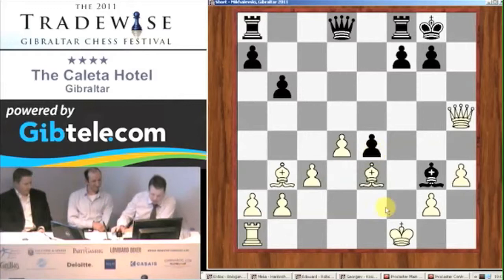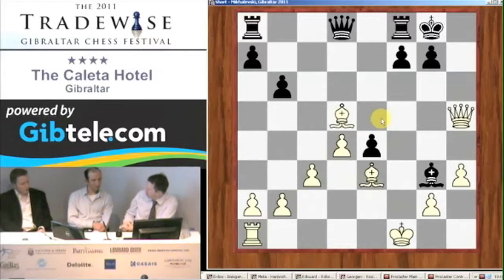So I think bishop g5 here, you looked at one line, but then I guess queen d7. Queen d6 is... I was looking at that, you know, but it's a little bit speculative. Maybe I can do it, actually. Maybe I can do it. Go on. It's analysis.